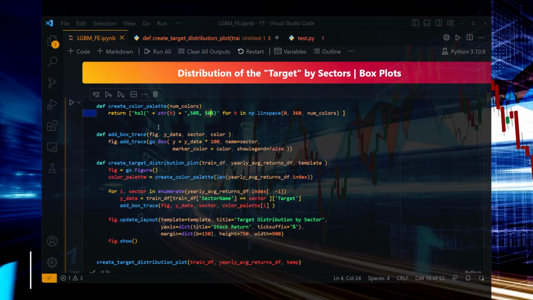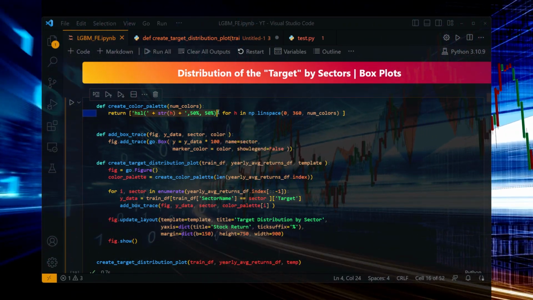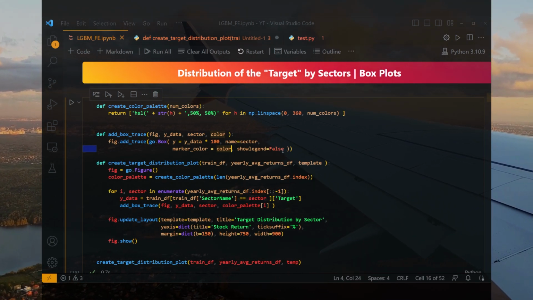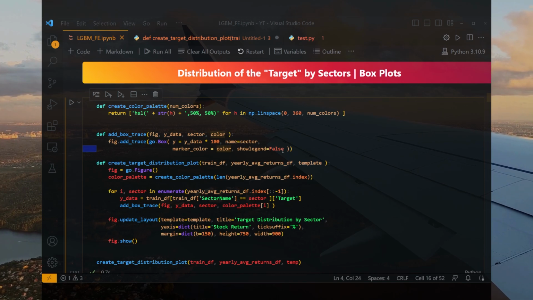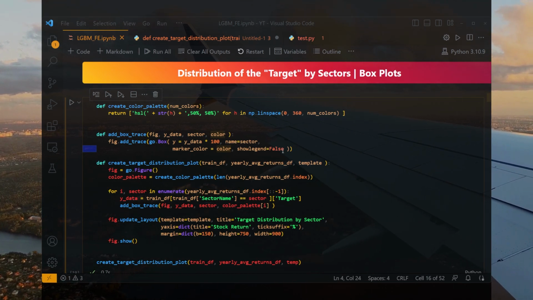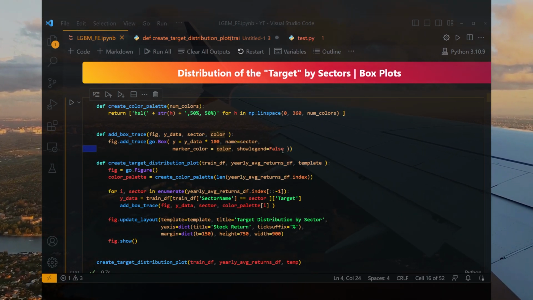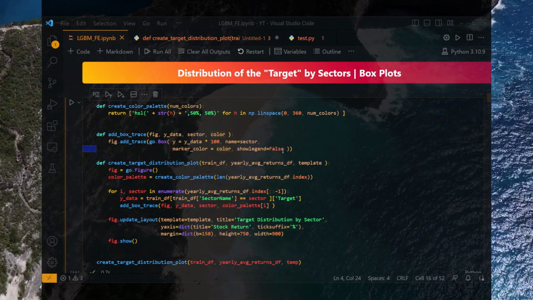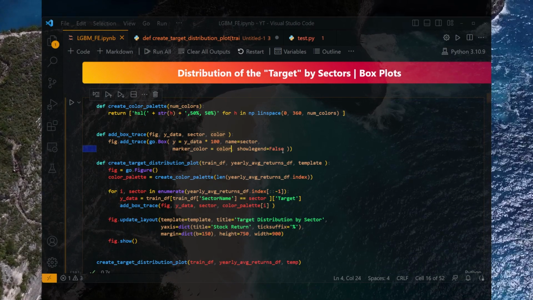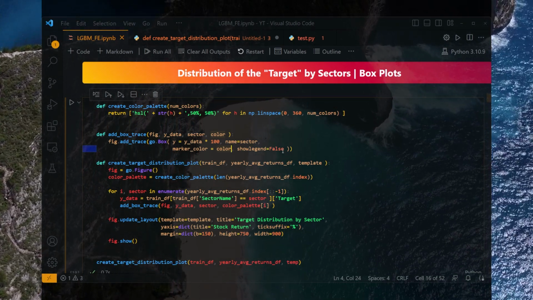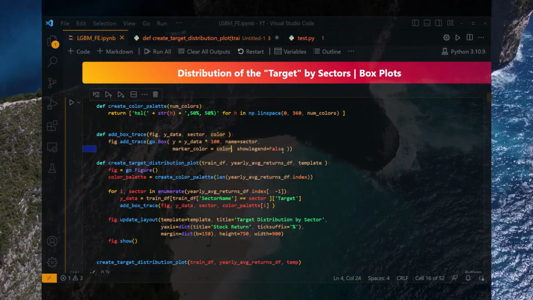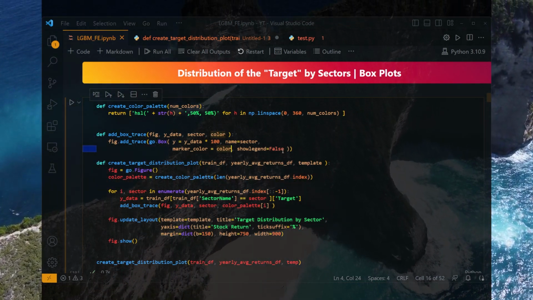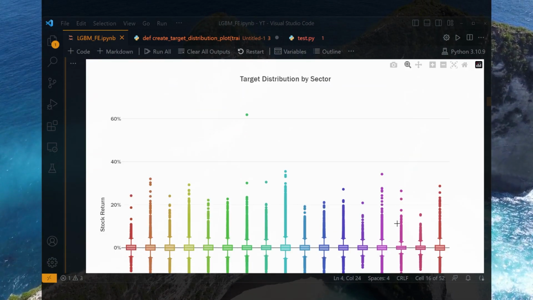So this whole expression is creating a string representation of a color in the HSL color space. For each value in H generated by np.linspace, it is creating a color with that hue and a saturation and lightness of 50%. The resulting list of colors will be evenly distributed around the color wheel, providing a variety of colors for the plot that we generated right here.